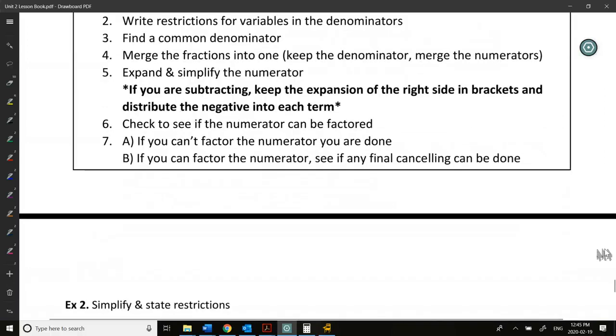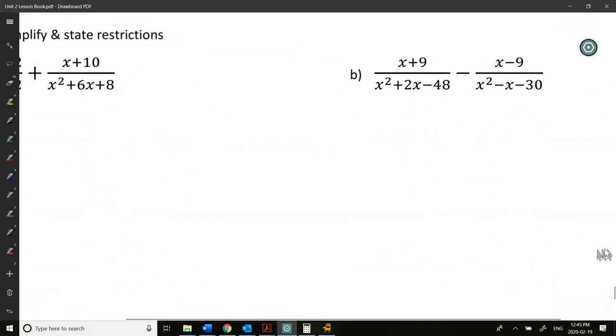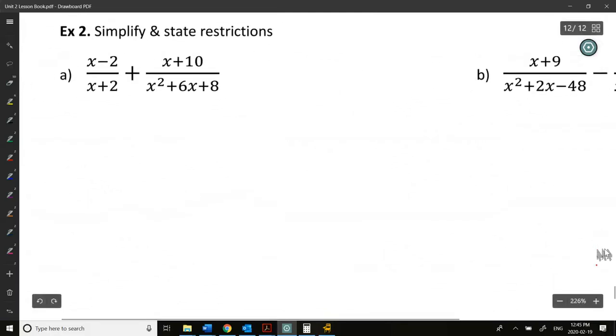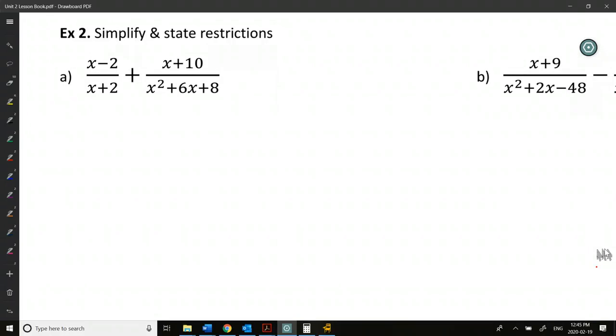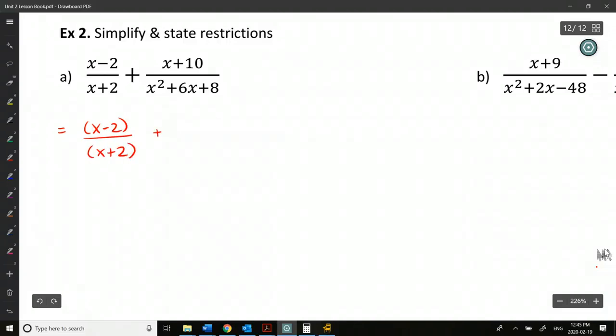So we're going to start with just factoring everything with our first part here and starting restrictions, and then seeing if we can get a common denominator, the first few steps. X cannot equal -2. Is that what it said? So we're going to factor everything to start. But you told us to do restrictions first. So factor and then restrictions. For this trinomial on the bottom right, we're looking for two things that multiply to 8 and add to 6. 4 and 2 should work.